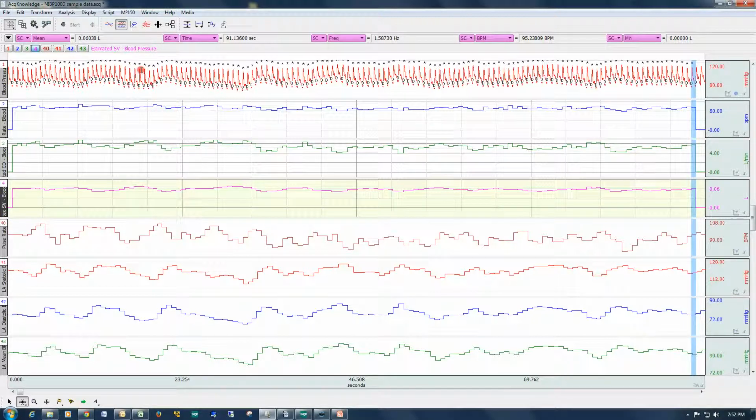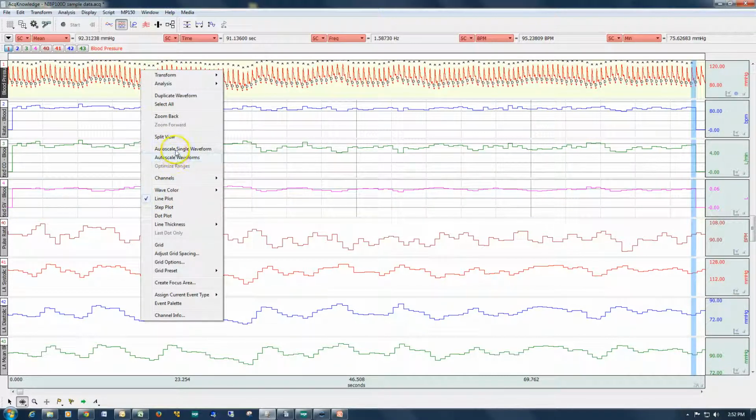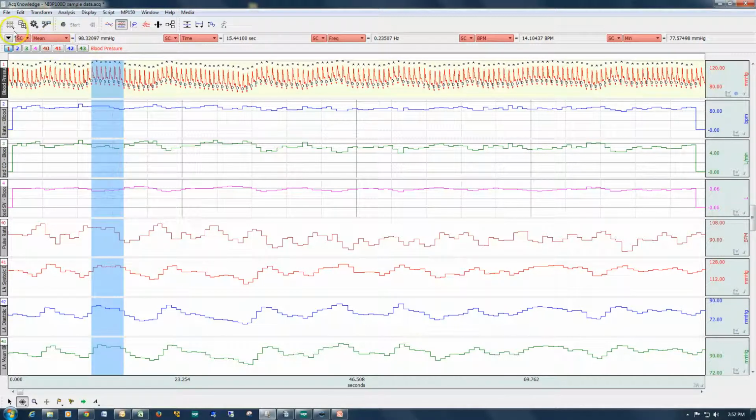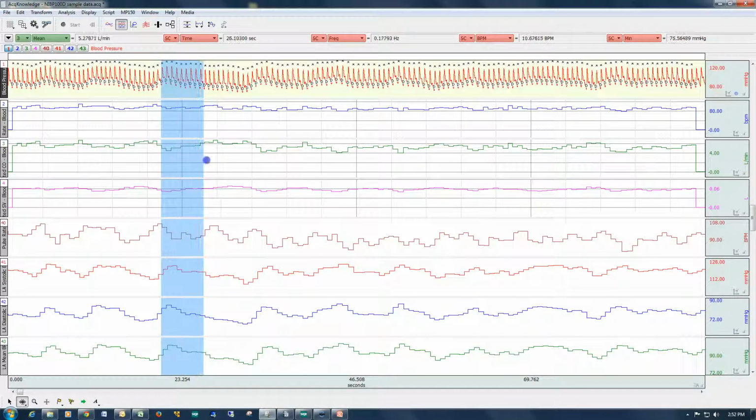And then the asterisk and the D are marking the points of systolic and diastolic on the primary blood pressure waveform. If we highlight an area, for example, I can select cardiac output. So this is giving me the mean cardiac output for this selected area here.